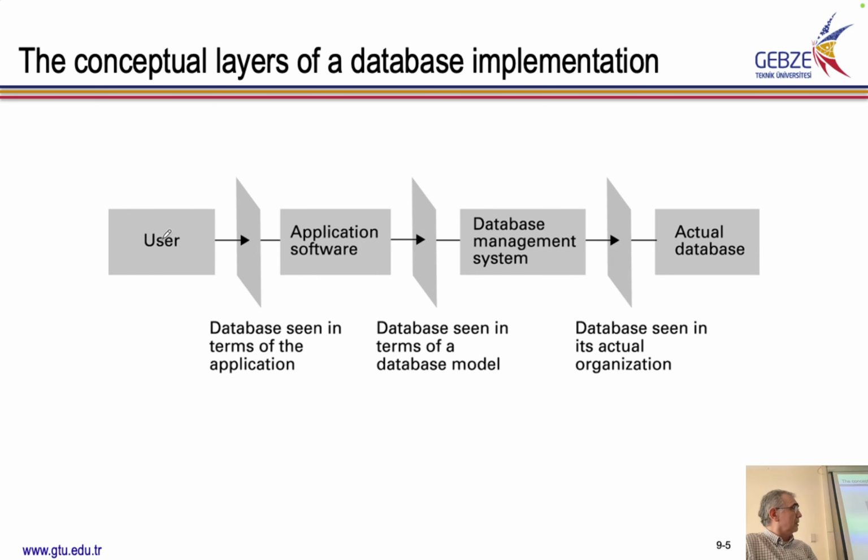First, we have the user in the usage scenario. The user goes through the application. It could be the student application, or it could be the health office application. It could be a payroll application. It is connected to the database management system. The database management system is Oracle, Firebase, SQL, MySQL, PostgreSQL, SQL, structured query language. And the actual database is the records, the actual information. So between the user and the actual information, there are layers.